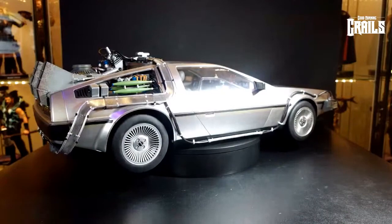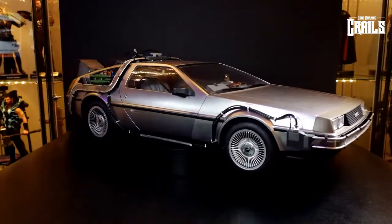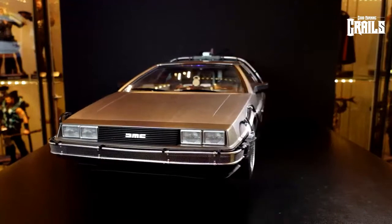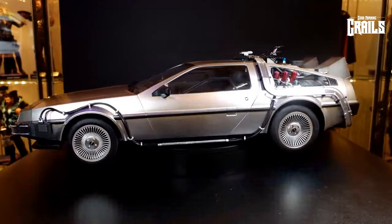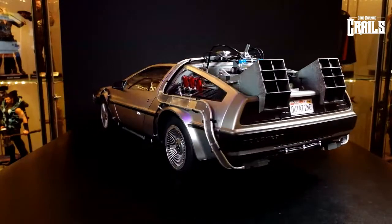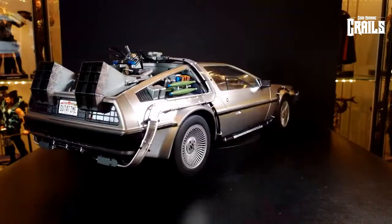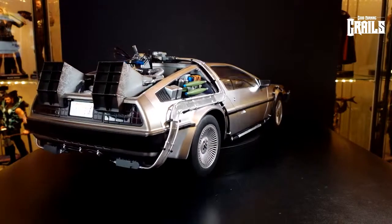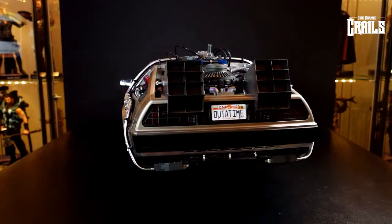It is super shiny. There we go. Very nice piece. Well done. Very well done. And like Doc said, when this thing hits 88 miles, you're going to see some serious stuff. Let me turn it around a little bit. All right, there. You see the vents. You see the out of time.